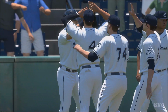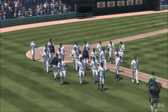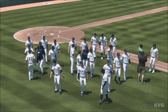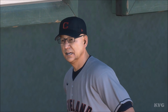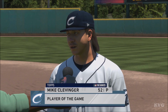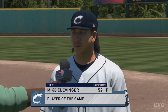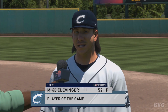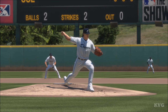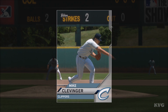Well, the way things unfolded, you kind of had a sense that this thing was going to end in dramatic fashion, and that's exactly what happened. A walk-off for the win? Wow. Well, we've talked about his dominance all throughout the game, and he ended up finishing what he started. A complete game shutout. He's our top player of the game. Yeah, probably the easiest player of the game decision we'll have to make all year. He got some help along the way from his defense, but all in all, this was his show, and he winds up in the history books with a no-hitter.